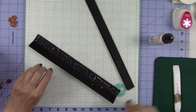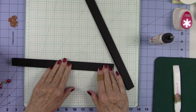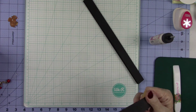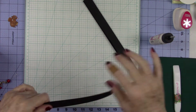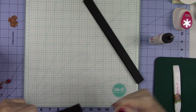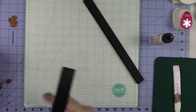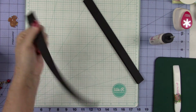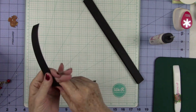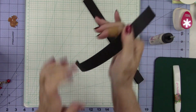So that looks like that's enough, so I'm just going to fold that into the glue. And while I'm folding it into the glue, I'm going to start curling it, because I need a little curvature on these handles, and this will help my glue to adhere as well. So I'm just using my fingers, and the heat from my hands is going to curve this handle just like this.